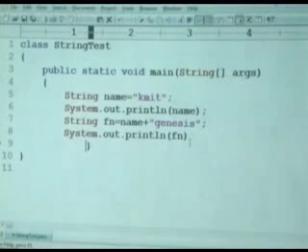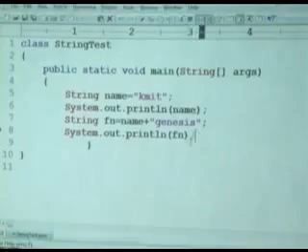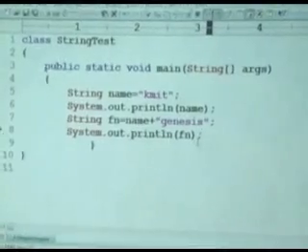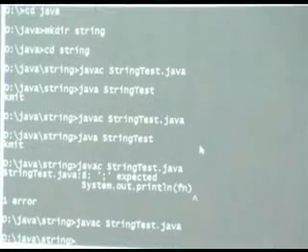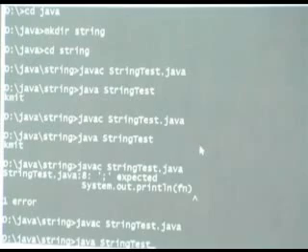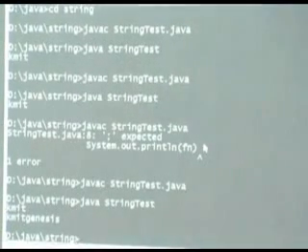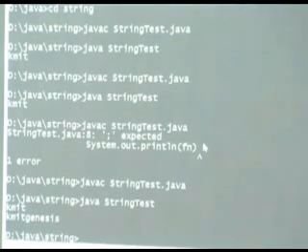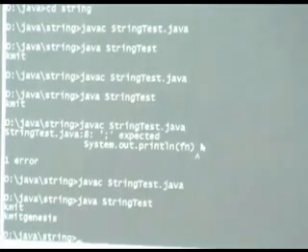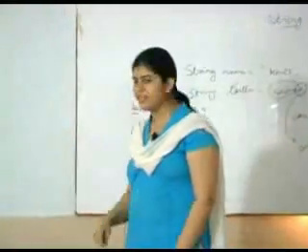You just need to put a semicolon. Good. Now see, what is the result? It is KMIT Genesis. One object and another object have been glued together with the help of your concatenation operator. Now go to Edit Plus again.